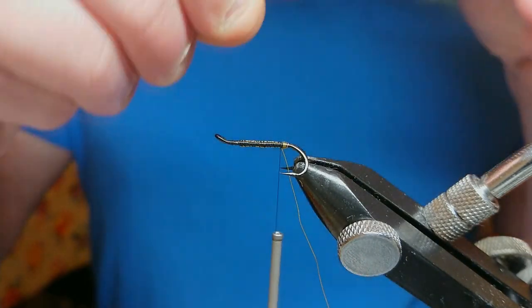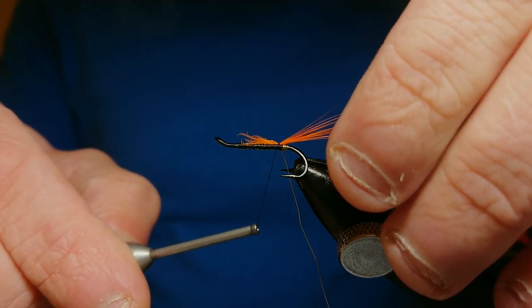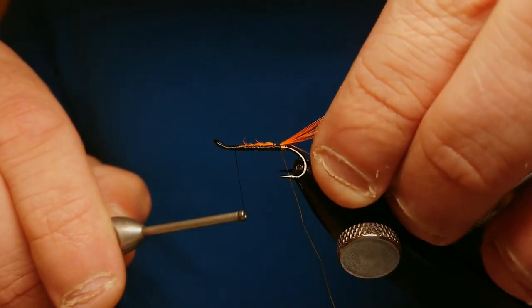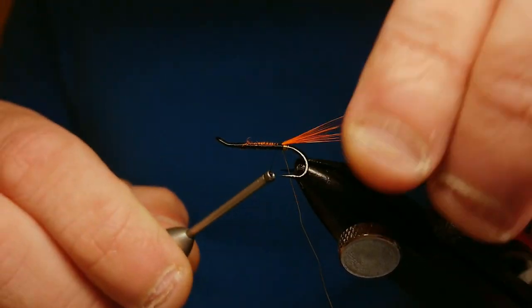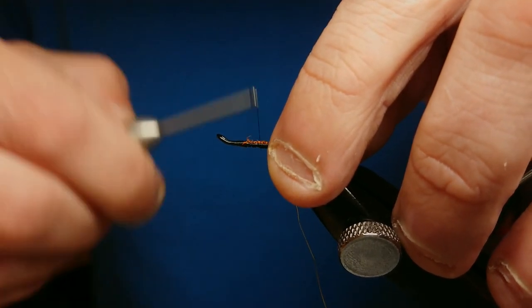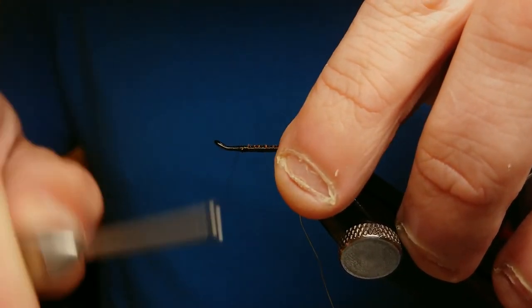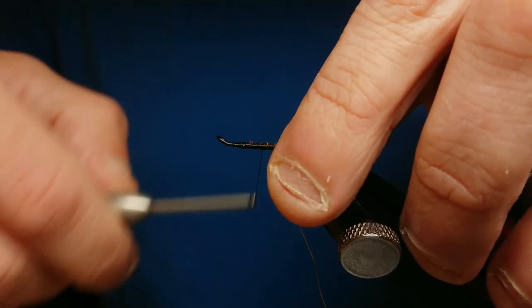Start to work it in your hands until you're happy with it, then come in and catch it — put two light turns in to start. Once I'm happy with the position of the tail I'll lock off on it and run the thread up. Don't worry if a couple of fibers come off — you just want a little bit of the orange at the top of the hook. Start to build up the body with thread to cover the orange base, as I'll be coming up over it with black floss.